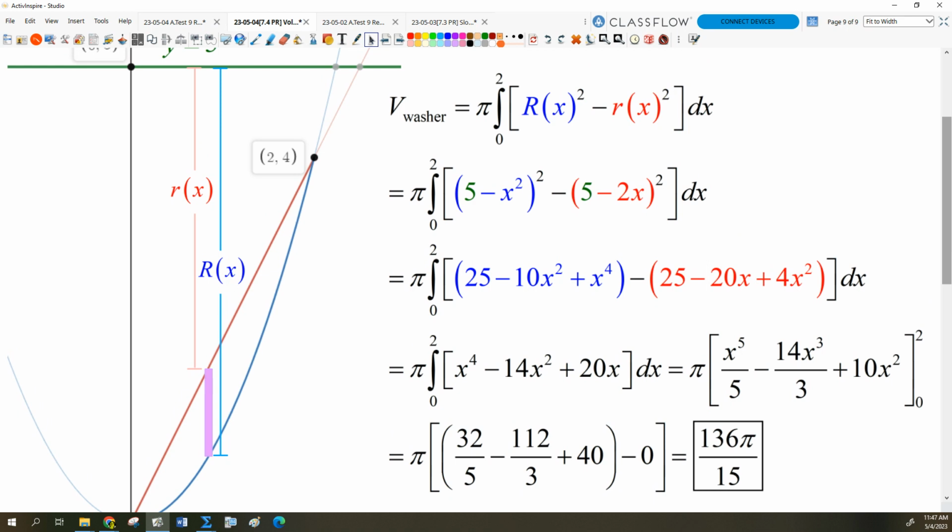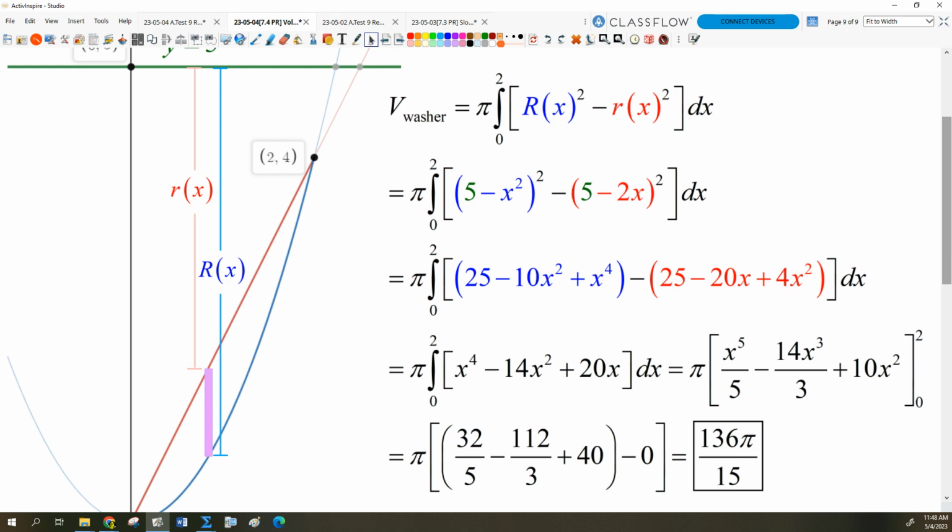Here's one of my vertical slices through this area between the red and the blue curves, okay? So if I'm revolving it around the green axis, well then the biggest radius is going to end up being the blue distance in this case, right? The distance from the green axis down to the blue curve. Okay, what is that distance? Well, you tell me, what's that distance from y equals 5 down to y equals x squared? 5 minus x squared, isn't it? Right? It's the complete distance minus x squared. Yep.